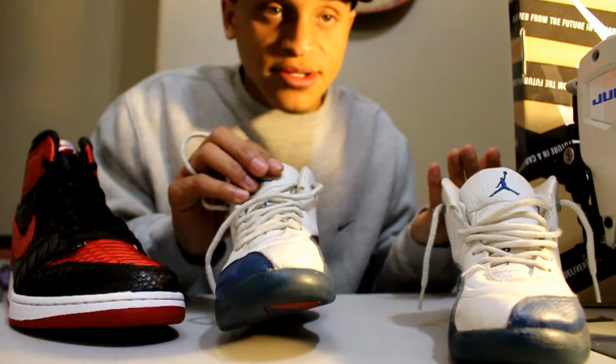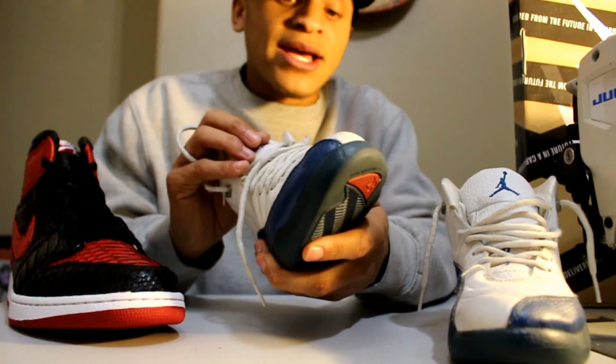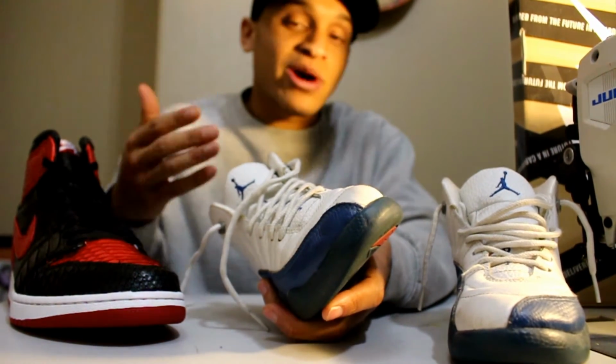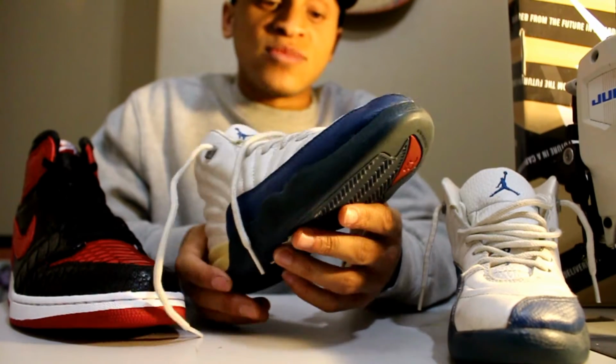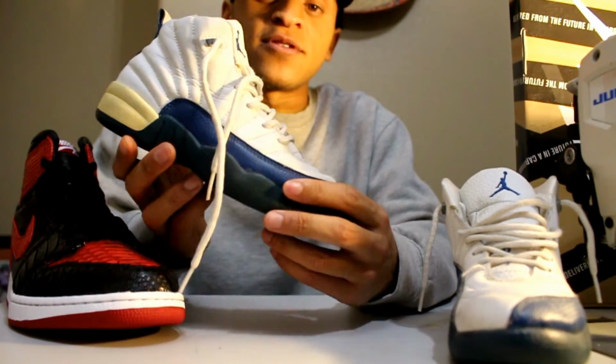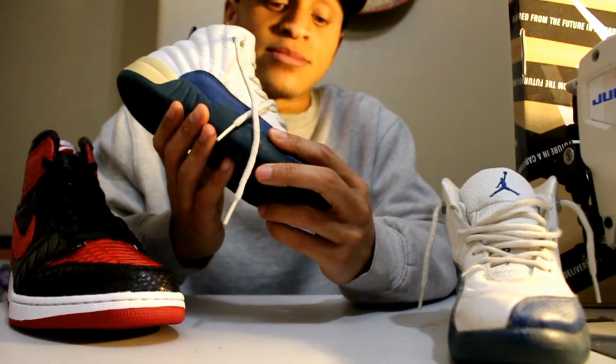Very similar to the True Blue 3s. And like I said, besides being the original OG red, white, black colorway, it stands on its own and I love it. And I'm definitely looking forward to copping a pair later this year.